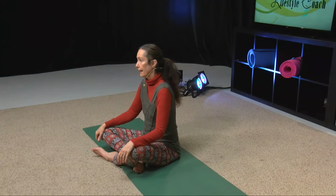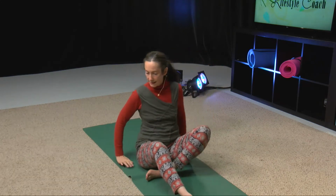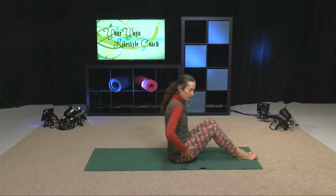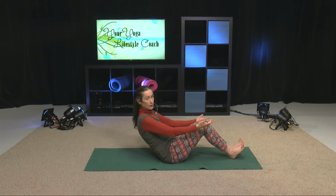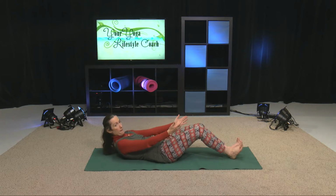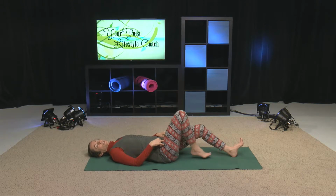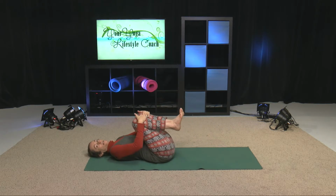So today we're going to begin by lying on our back. So let's tune in with our abdominal strength. Let's see how slowly we can lower ourselves down onto the ground. And we're going to start by squeezing our knees into the chest.